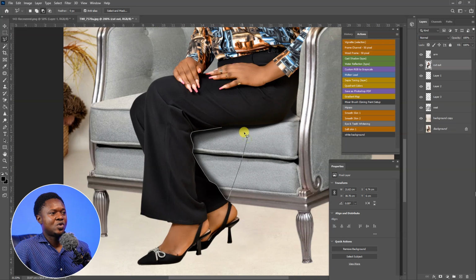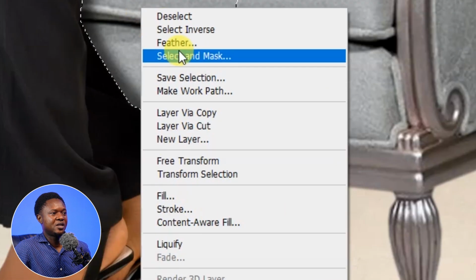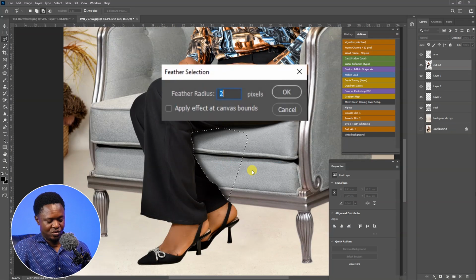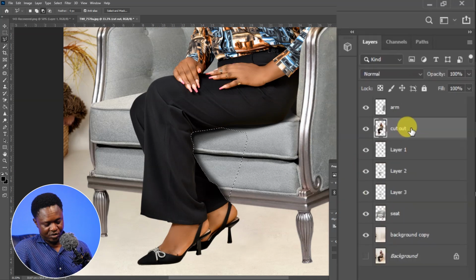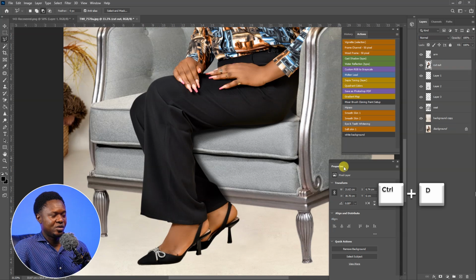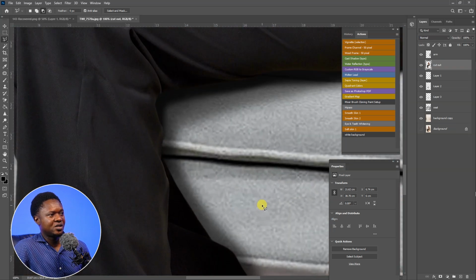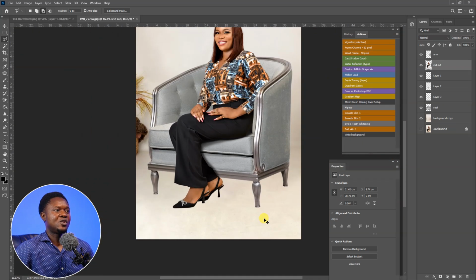So we have to round it up here and right click, feather with 2. Then we have to delete that portion once. Then we have to use our Ctrl D to deselect. Then let's check if there's any fringes. I think there's no longer fringes there.